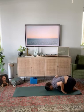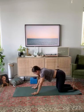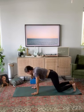And extend your arms straight forward to the top of your mat. Lift yourself up into tabletop. Fingers spread wide. Tuck your toes. Downward facing dog.